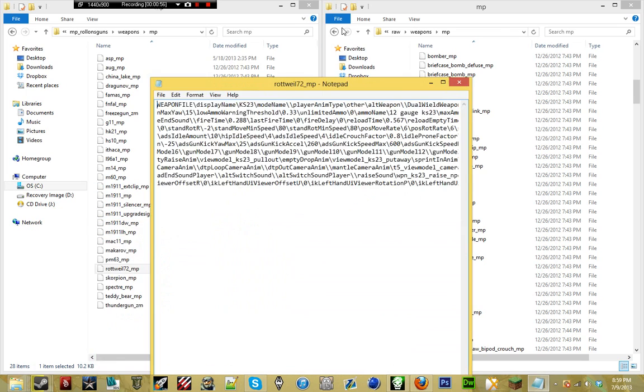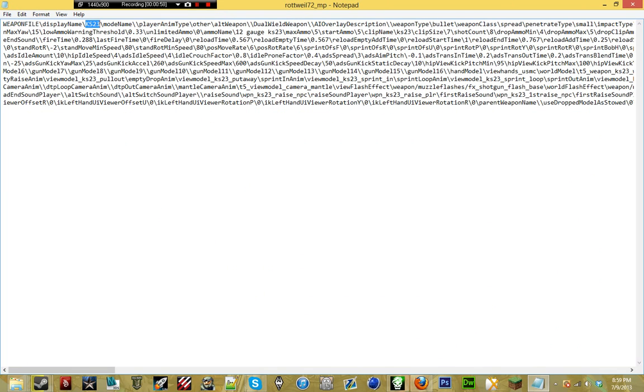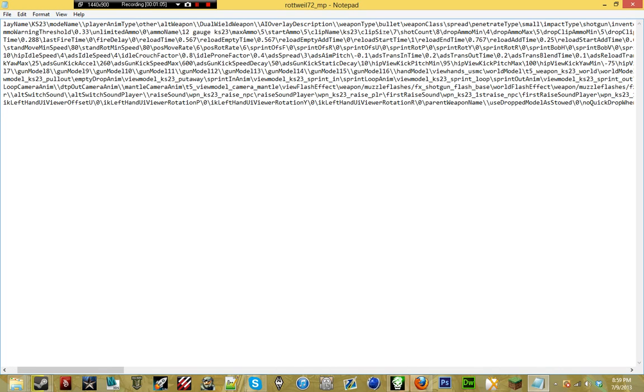And if you come into the weapon file, just change the display name to KS23. You may want to change the damage or the ammo damage afterwards. It's not like World at War where the clip size you do normal, which is actually kept the same in Black Ops, but the max ammo and start ammo is different. It multiplies the clip size by the start ammo you set here to get how much ammo to give the player. So you actually get 35 instead of the 5 that you set in here. And the same for max ammo.